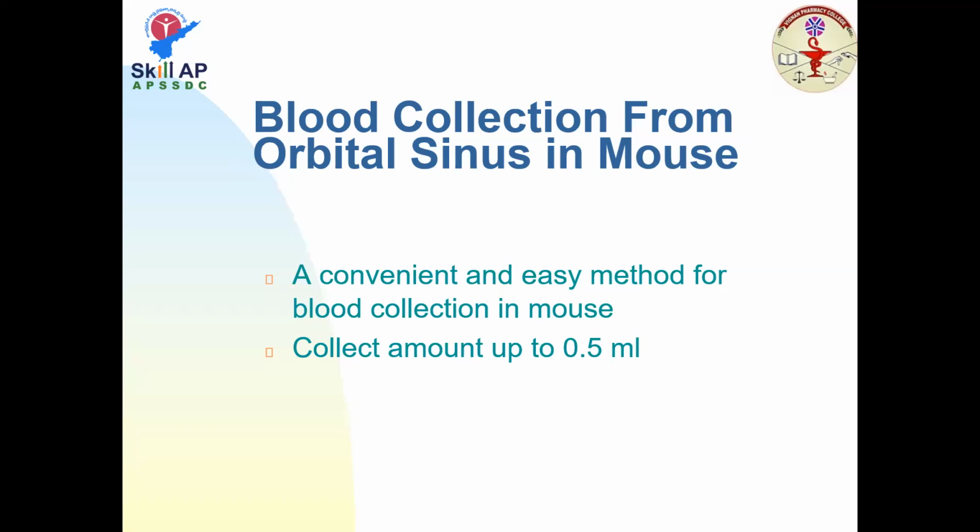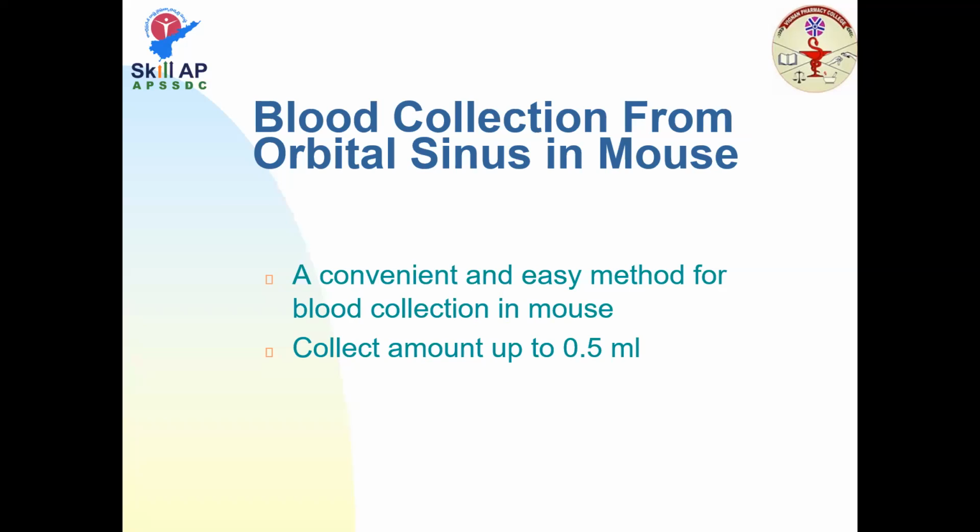Now, here the retroorbital sinus vein will be there. We make an injection, piercing the sinus vein, and draw the blood. After that, we remove the collecting tube so that the vein closes naturally. Whereas in the tail, we are cutting the tail. Here we just keep the needle in the vein, collect the blood, and remove the needle. The vein will be closed, with no issues to the eyes or the veins.